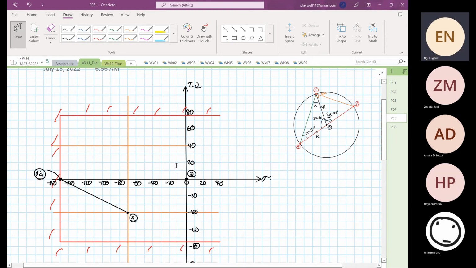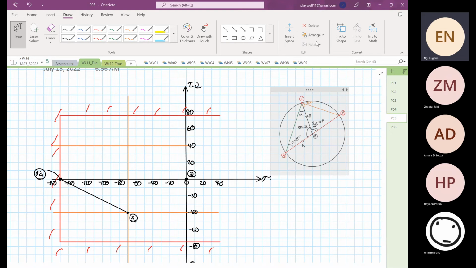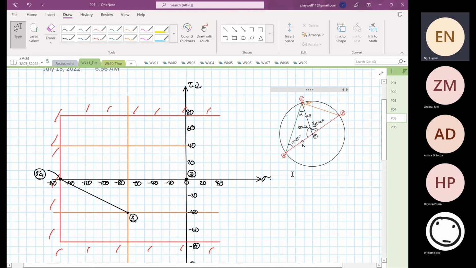So we are going to apply the rules of the circle that I have down here. I cannot rotate or whatsoever on this. So I'm going to apply the rules of the circle, and point X is in fact our point C. And we know that to find the orientation or the distance of the diameter, you just need to construct 90 degrees at point X.